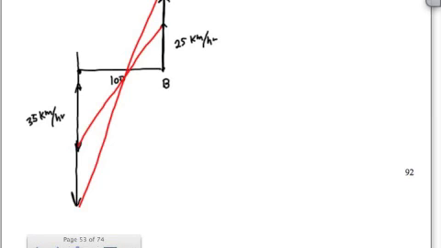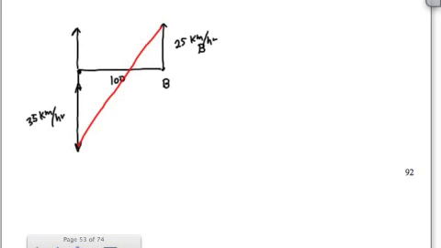Okay, so what I'm going to do is, instead of drawing ship B over there, I'm just going to put it on the end of the other one, right here. Do you guys see how that makes a right triangle for us? There's my right triangle. I drew lots of lines there, so let me get rid of one of these red lines. I'm just going to tack this one on the end, going up 25 kilometers per hour. And there's my right triangle.